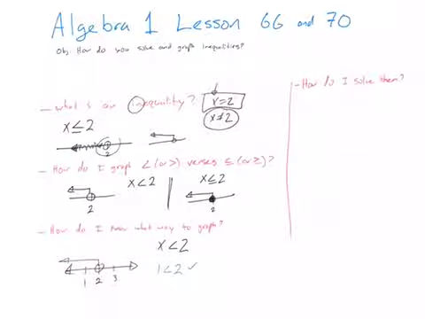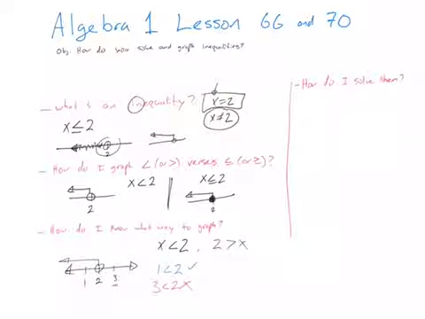However, if I had picked one on the right hand side, like say 3 is less than 2, does that come out to be true? Well, no, it doesn't, which means I would not want to graph that way, because those ones are false. Those ones don't make it true. So you have to think about which way it fills in. The other way to think about it is to say x's are smaller than 2, because remember the alligator always eats the bigger number. So that means I'm going to go numbers to the left. But also remember, you could write the same thing as 2 is greater than x, and it would still be graphed to the left.